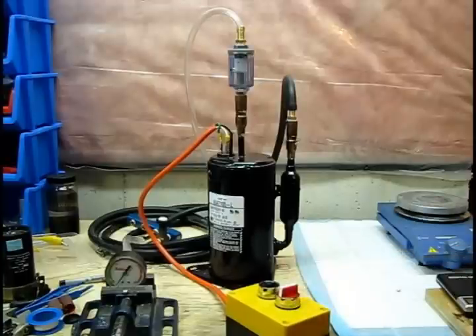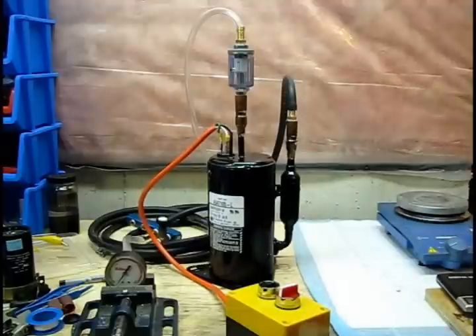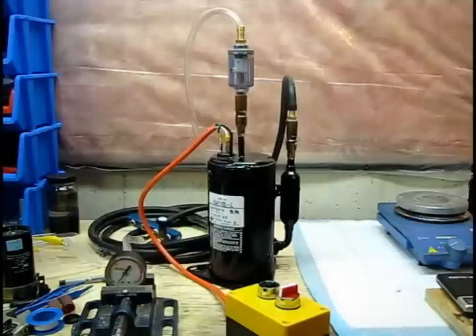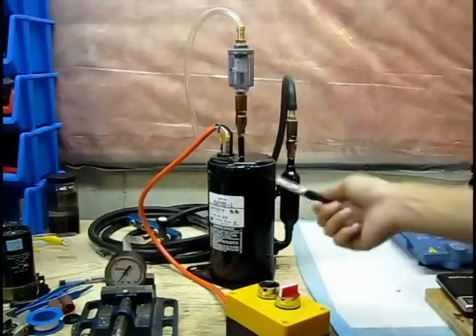Something else I've found is that like all rotary pumps, it does produce a considerable amount of oil mist. So you will want to consider topping up the oil through the suction side and trying to collect the mist or coalesce the oil droplets so you're not breathing them constantly. I have two filters — one here and one underneath the bench — just to try and reduce the oil vapor coming off. And what I'm probably going to do is pipe the exhaust outside, because I don't want to breathe mineral oil or, in this case, ester oil.